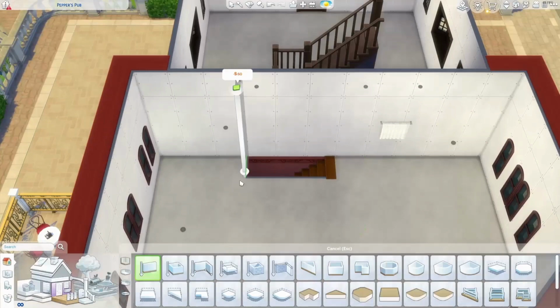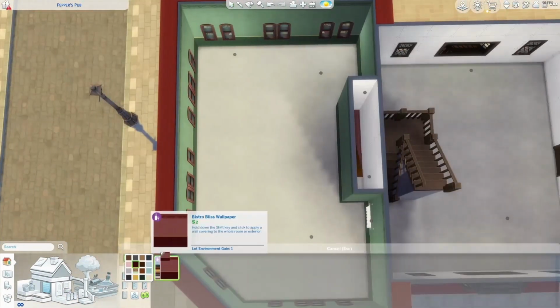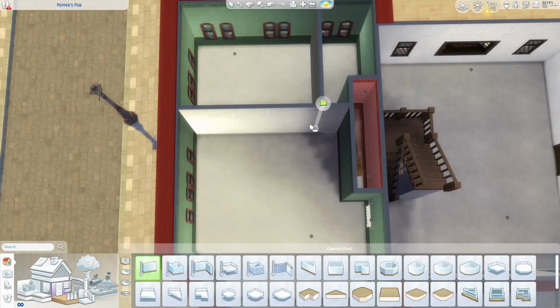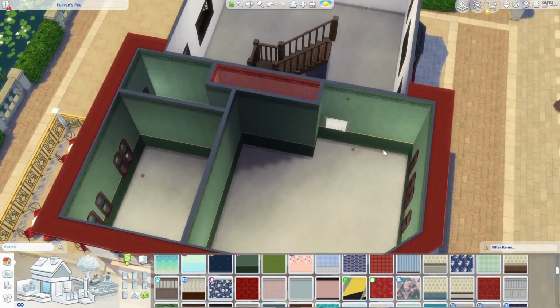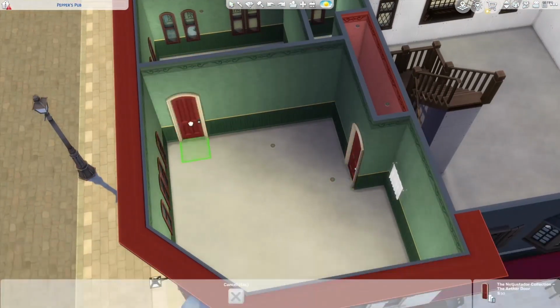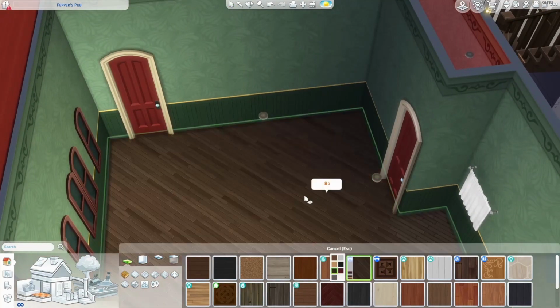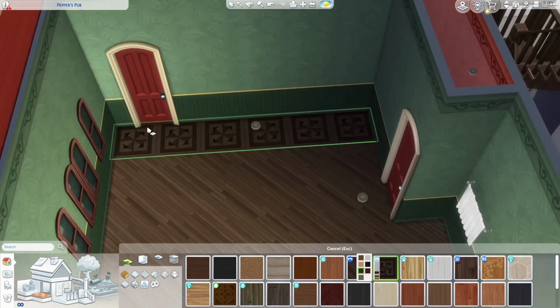And I just added some finishing touches, and now we're heading upstairs. This is what the layout is going to look like. It's just going to be like a big room with the bedroom on the back and an ensuite. So I don't think that this is an ideal floor plan, but it was the best floor plan that I could figure out, and I think that it really worked.